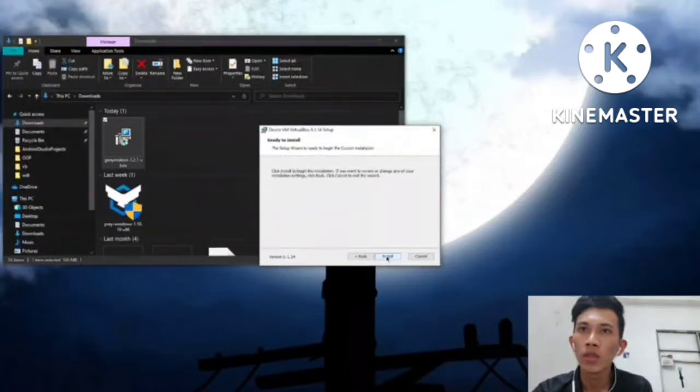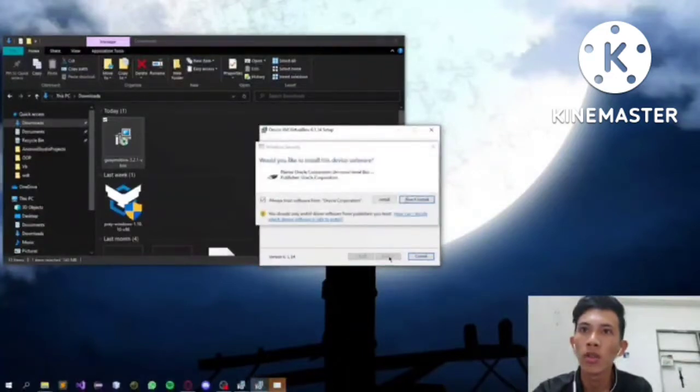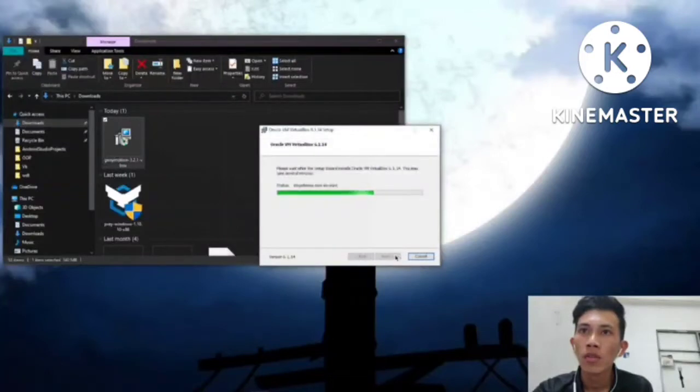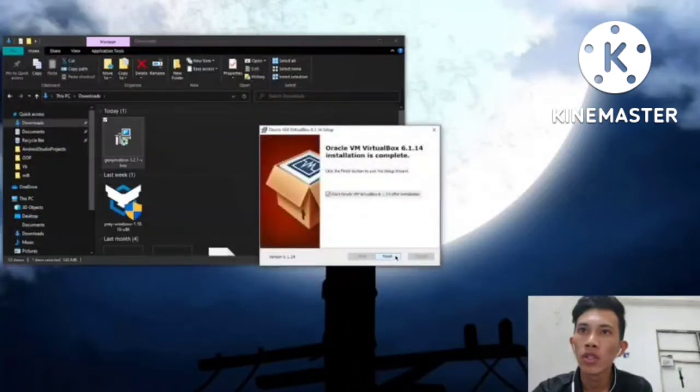It may take some time for installing the Oracle VM, and it will pop out something like this. Just press install, and then the Oracle VM VirtualBox installation is complete. Just press finish.